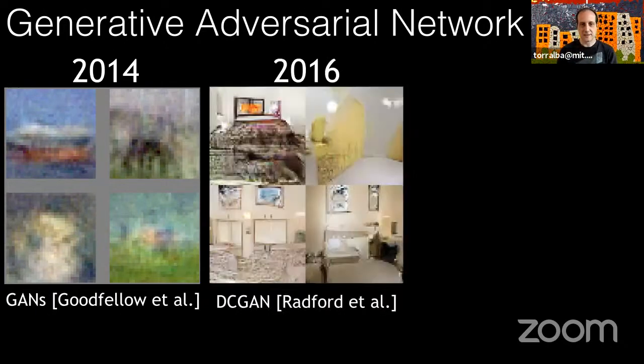And just 2 years later, these were the type of images that were generated, which was quite impressive at the time. This was a generative model trained to reproduce bedrooms. And there seems to be some perspective. There are some windows and some things on the walls. There seem to be walls. There are recognizable walls and recognizable floors. So it's pretty amazing.